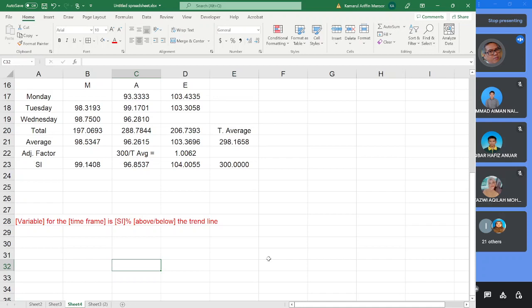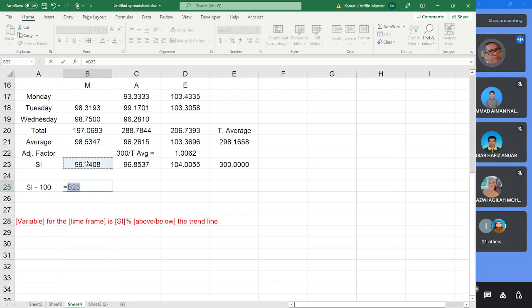Okay, for example, in this case, if you take the SI minus 100, so you take this value SI minus 100.